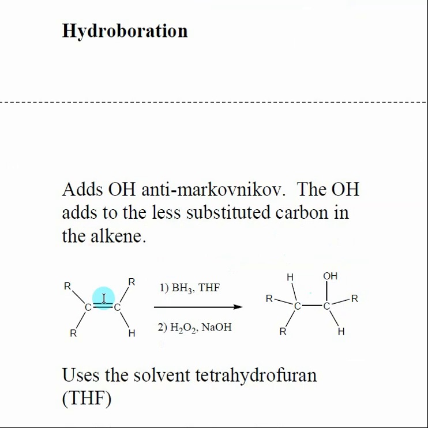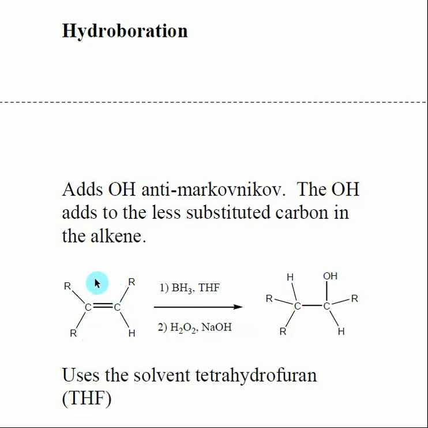Overall, the basic steps are the same. During hydroboration, I break the double bond, I form two single bonds. What goes on those single bonds is a hydrogen and an OH. So just like what we did with hydration, but the difference now is we go anti-Markovnikov. So I go back to my reactant, and I ask, is there a more and less substituted side? Okay, yeah, this carbon has two substituents. This carbon has one. This is my more substituted carbon. This is my less substituted carbon. So the less substituted carbon gets the OH in this case. So I break the double bond, form two single bonds.